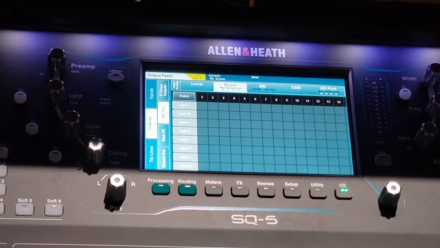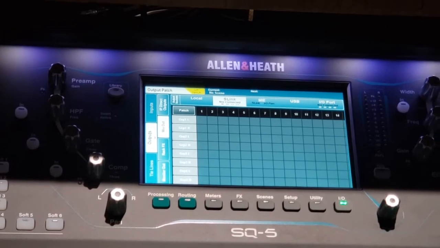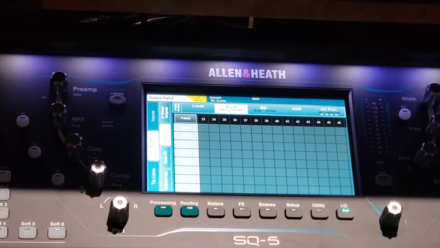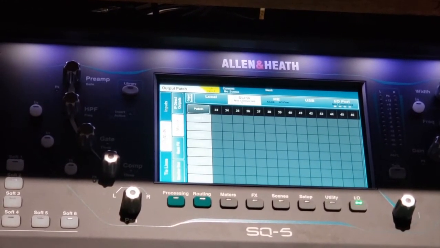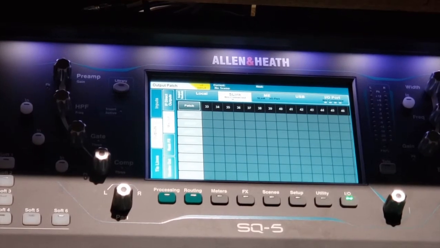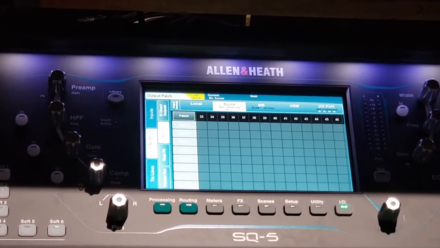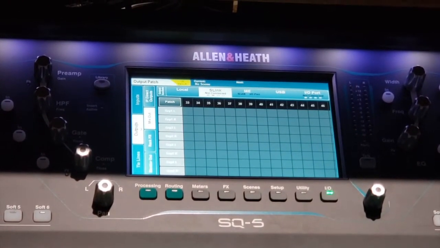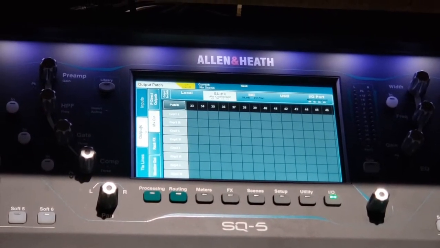S-Link is a digital audio snake, so you could have I/O at the stage over a Cat5 cable. That's what S-Link is. That'd be like if you wanted to use the individual monitors, you could use it that way? Well, no, you'd pull a Cat5 to the stage, and then you'd basically have the same I/O on the back of here at the stage instead. Gotcha. So right now you had all the analog lines coming back. We get rid of all those. Everything would plug into a rack up there.